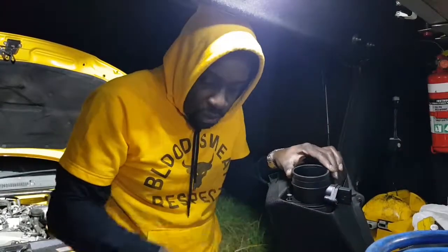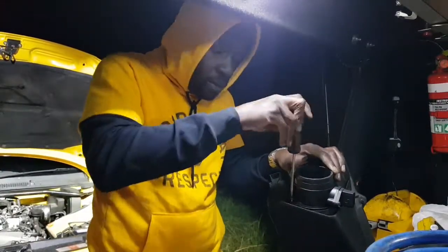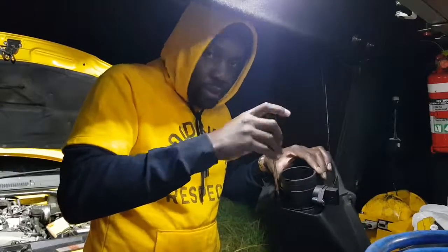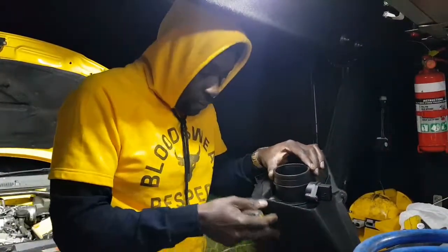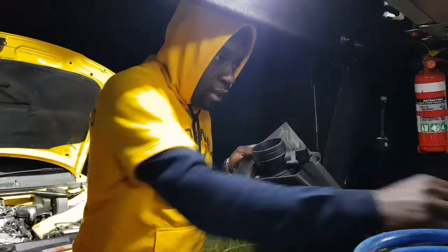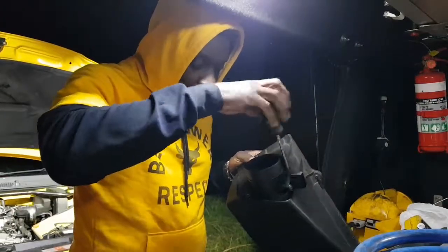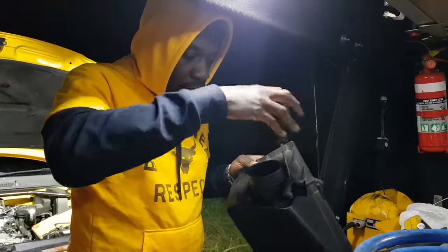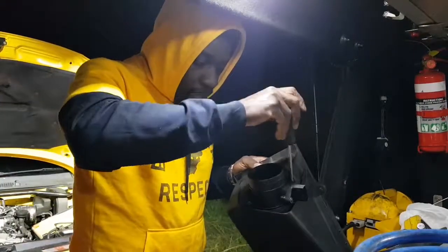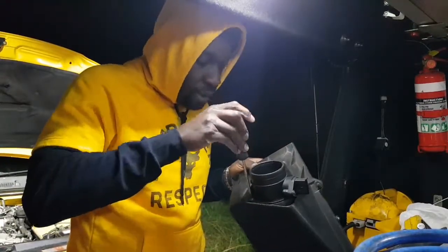Apparently with these airflow meters, they can get pretty dirty inside over time, and that can mess up the way they read the airflow and temperature. So what I'm really trying to do here, I tried cleaning it, I could not clean it, because it's got that grill in front of it, but this one doesn't. I'm a bit worried to put this in there without that grill, so I'm gonna try to remove the glue from that one and put it onto this one. Hopefully that'll help preserve this thing a little bit longer.